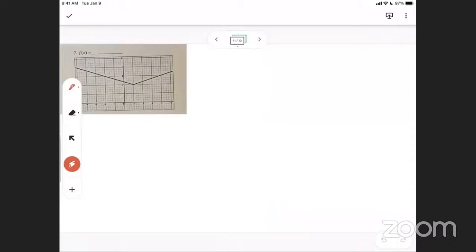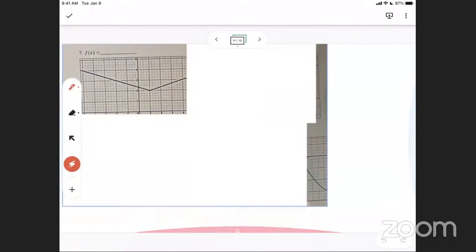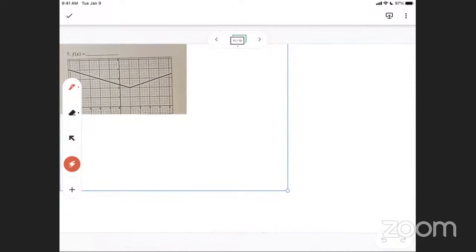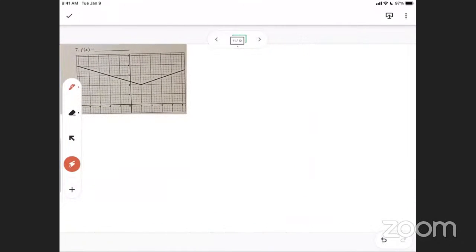This is just absolute value, yes? Yeah. So how do I do absolute value graphs? The absolute value lines. So the trick for this one is you'll want to look at the slope. See how I go over 3 and up 1? Yeah. So my slope is 1 divided by 3. Rise over run is my slope.